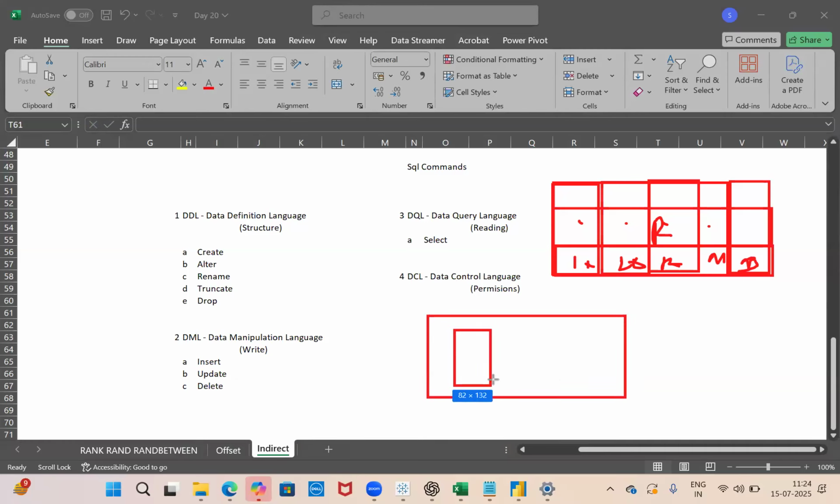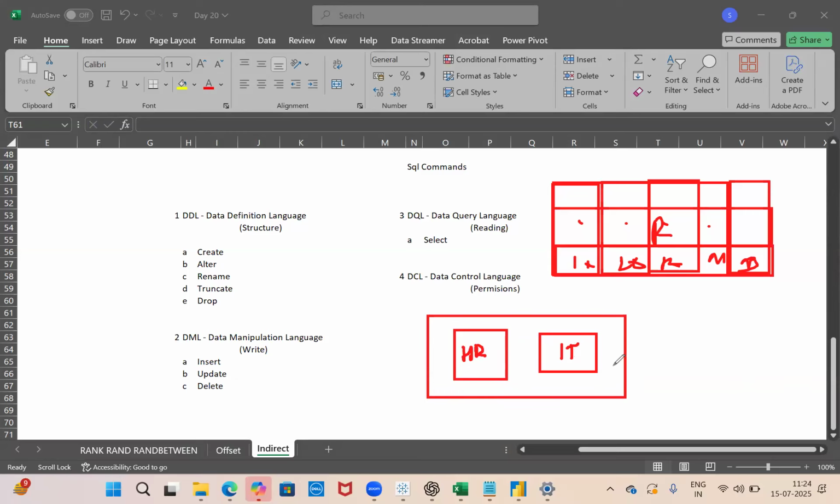In this organization, there are two departments: one is the HR department, and the other is the IT department.